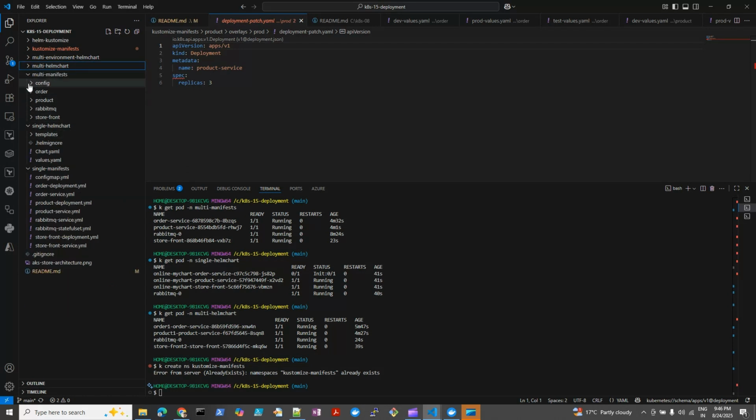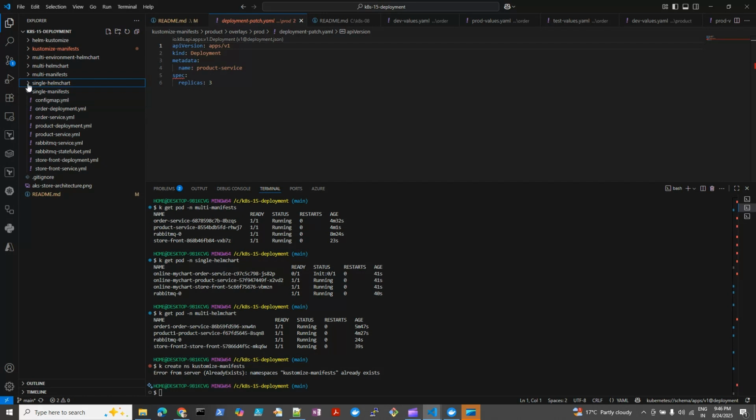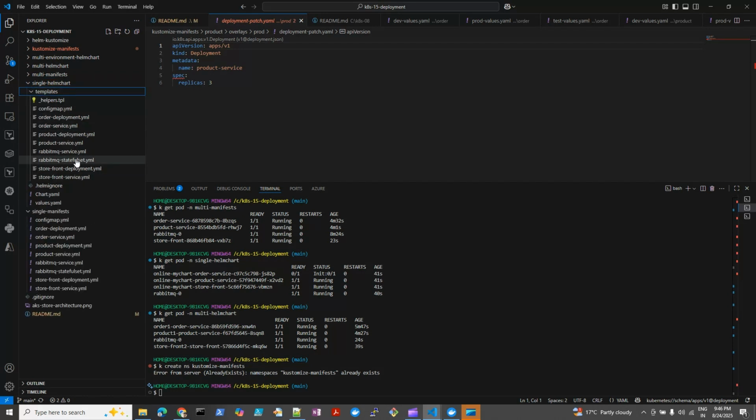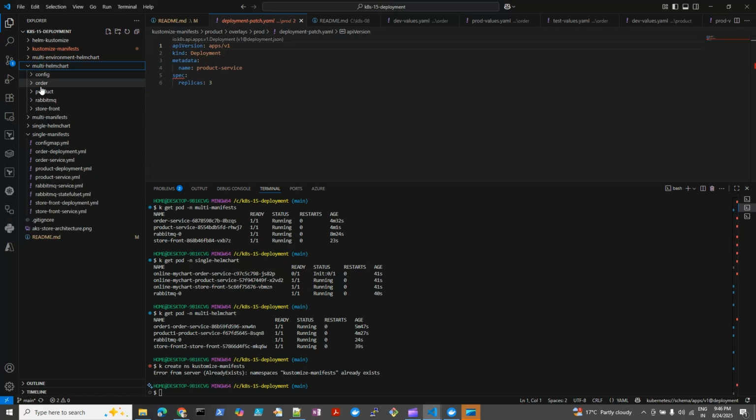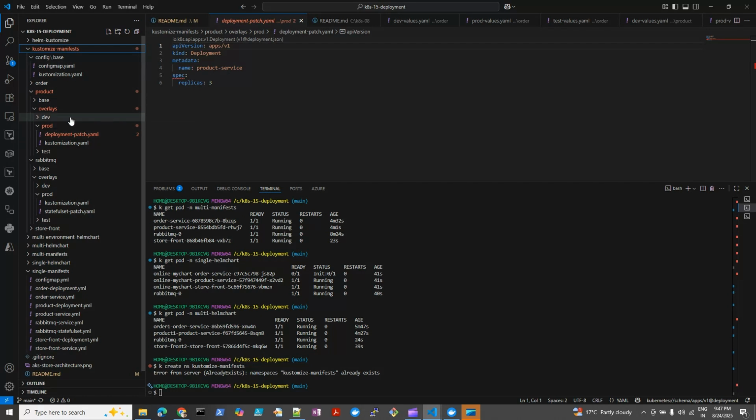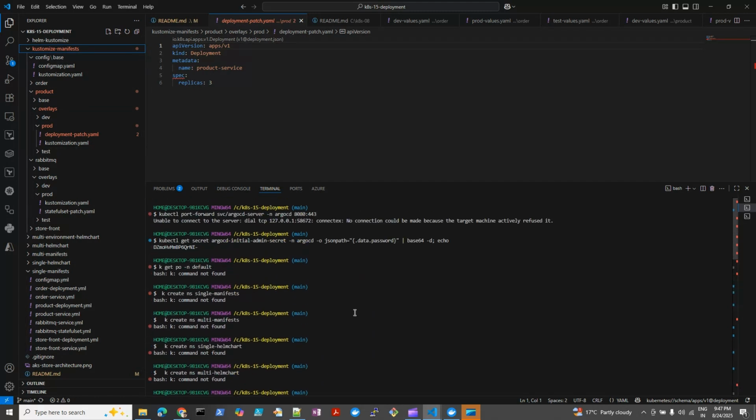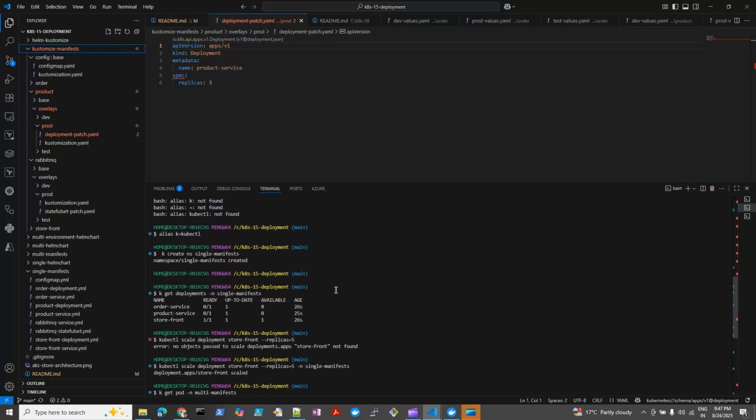And also we can deploy it as a single Helm chart that includes all the manifests for each of the services, or multi Helm chart with an individual Helm chart for each service. And also we deployed using Kustomize. Using Kustomize we deployed into a prod environment, and we can do that for other environments as well.